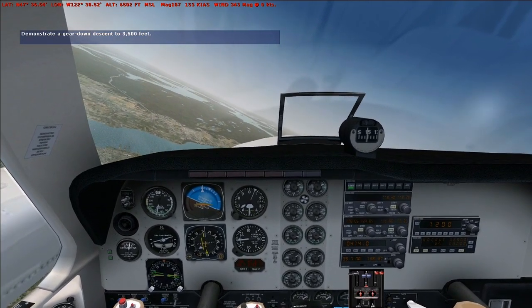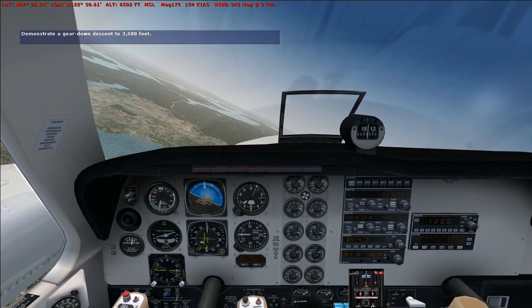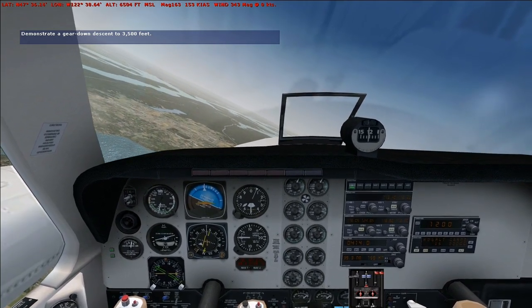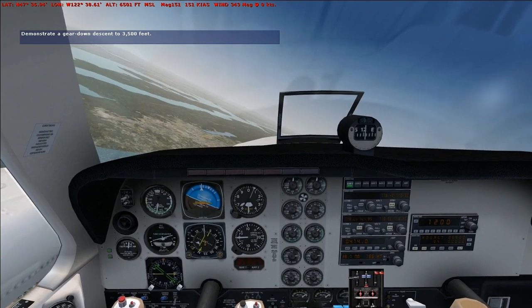Okay, now I'd like you to demonstrate a gear down descent to 3,500 feet. Okay, it's the same procedure as before for the last gear down descent. So we need to drop the manifold pressure to exactly 15 inches and lower the gear when we get below 152 knots.